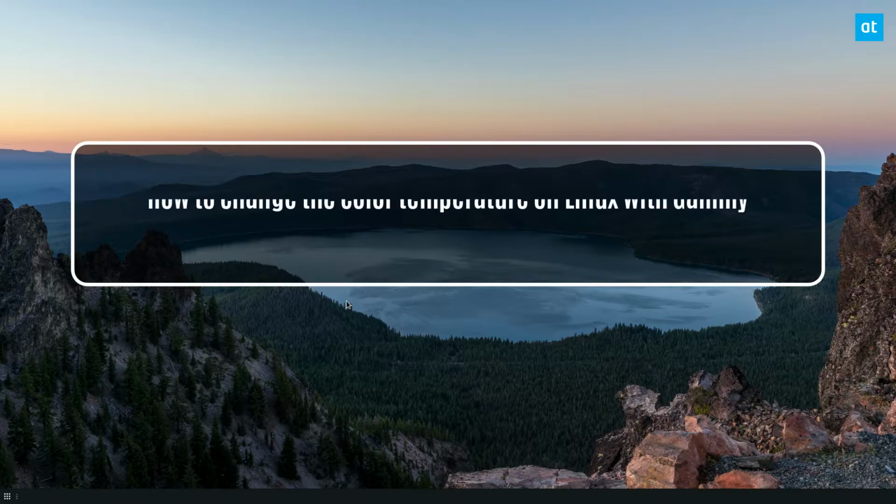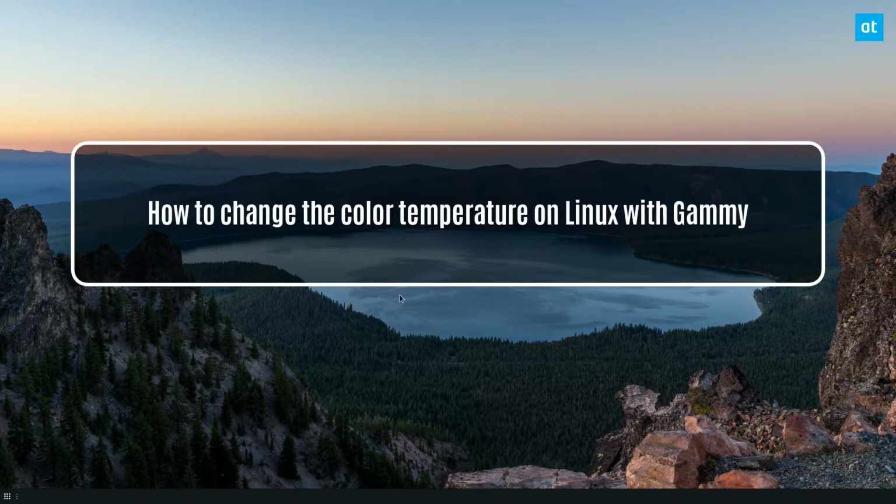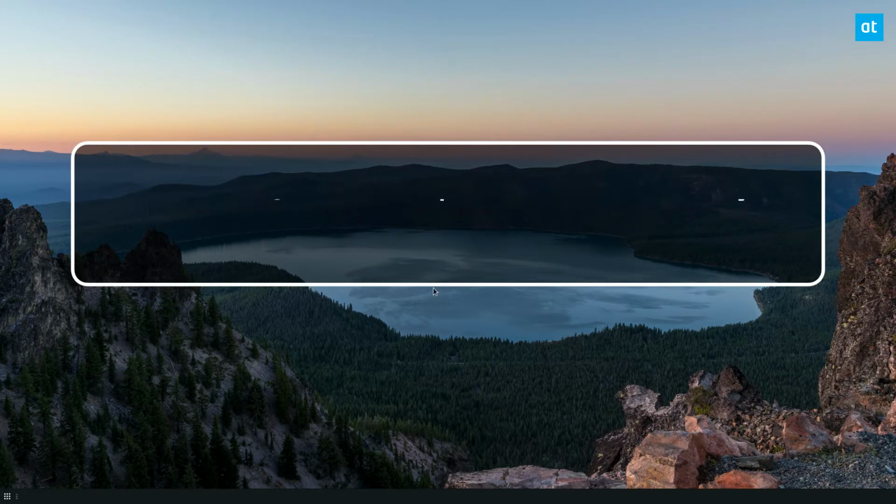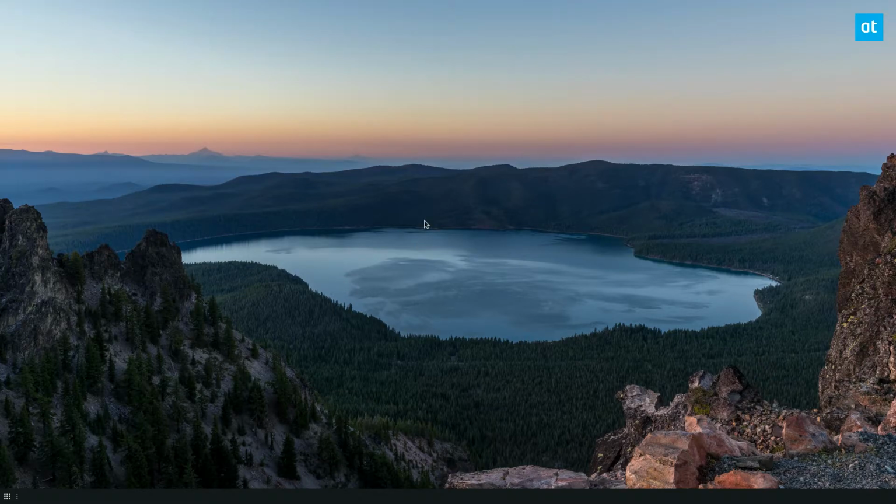In this video, we're going to be going over how you can change the color temperature on your screen with Gammy. Now, this is going to be a hard video to make because I'm not sure that the recording will capture the change in color spectrum on my computer. I think that's more of a hardware thing. If it does, good, but I don't know. But you'll understand how the program works, basically.